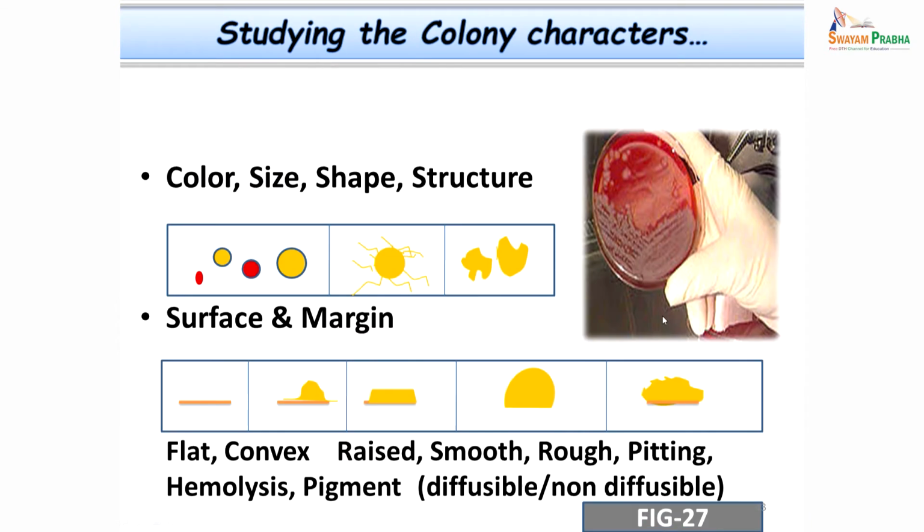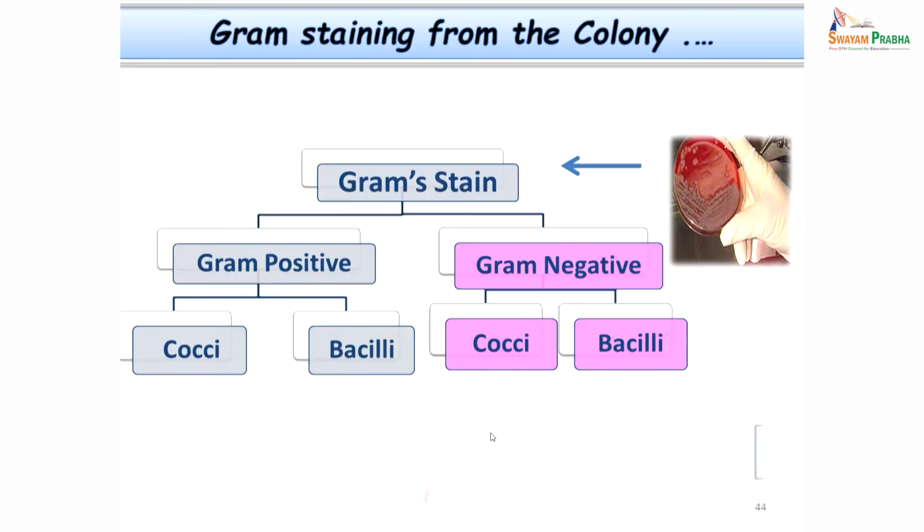The next thing is that we are going to examine them in detail. The colony characters, their color, size, shape, structure, everything matters for their identification. An expert microbiologist will be able to just look at the plate and say, oh, I could be dealing with this particular organism. We can become so proficient once we start examining these colonies in detail. We take a hand lens to examine the details of the surface, margin, size, shape, etc. They can be of various types as shown here. Some of them produce pigment.